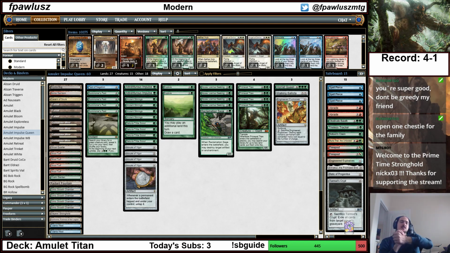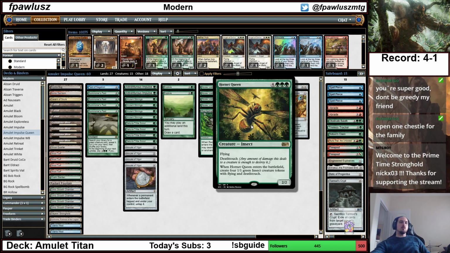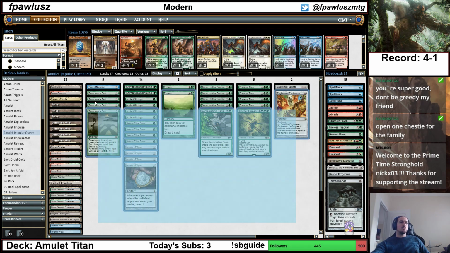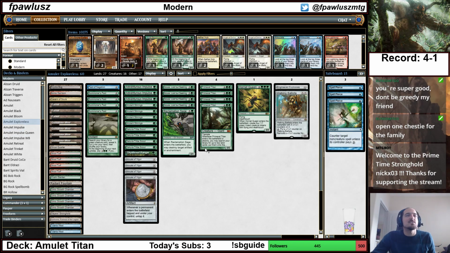Yeah, this is the list that I have been tinkering with. We basically took out one Adventurous Impulse and we brought in Hornet Queen. This is what I streamed this past Monday, and I was pretty happy with it. I think I 4-1'd and I 3-2'd with it. And then we tried this right here.